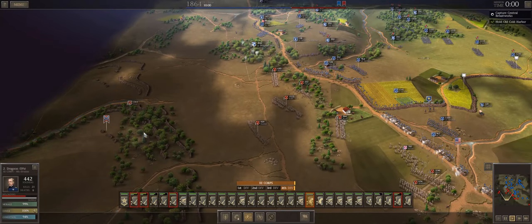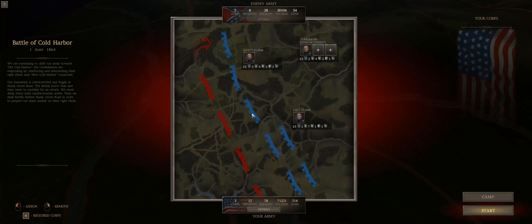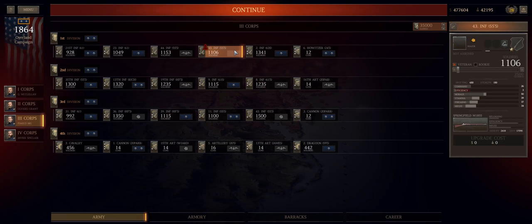Lots of artillery over here. Our right flank is under attack. Oh my, wow. That was so great. What a fun mission. Oh wow. Okay, good. We get to go to the camp. First of all, I get to fix that embarrassing error of misnaming one of the regiments. 3rd Corps, 43rd.